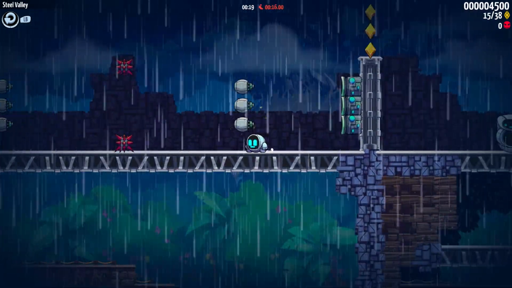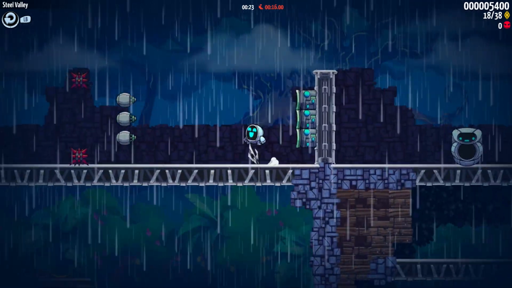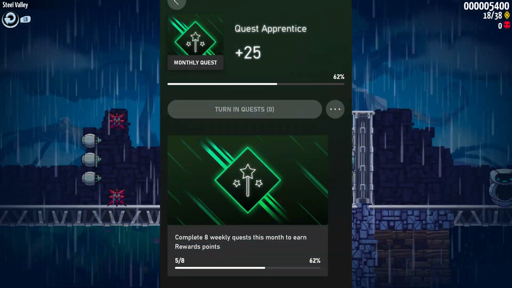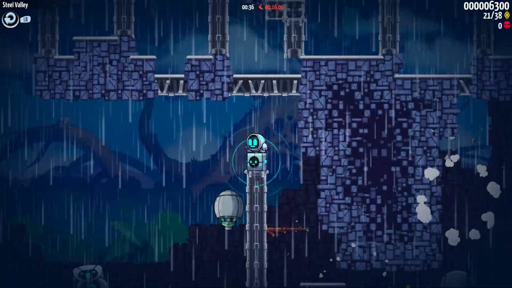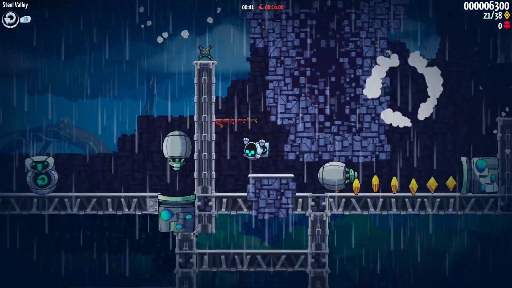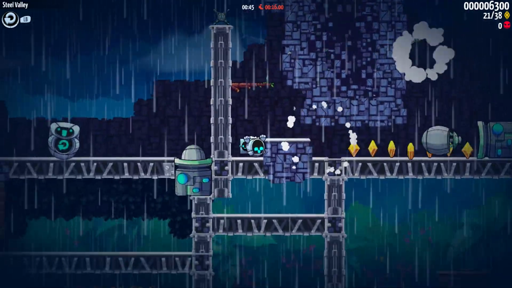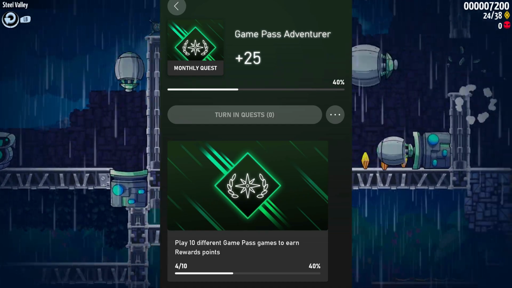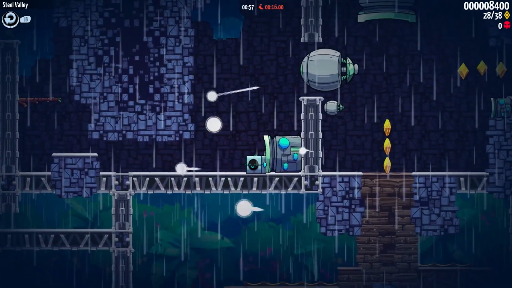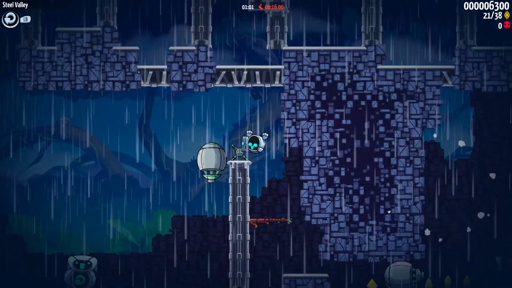Next, the stakes get a little higher, but the quest gets a little harder. The Quest Apprentice one requires you to do 8 different weekly quests, and it is worth 25 points. When I say a little harder, I really did mean a little, because you're going to get this one pretty quick too. Game Pass Adventure is the next one on our list. This one requires you to play 10 different Game Pass games, and you get 25 points for your efforts.